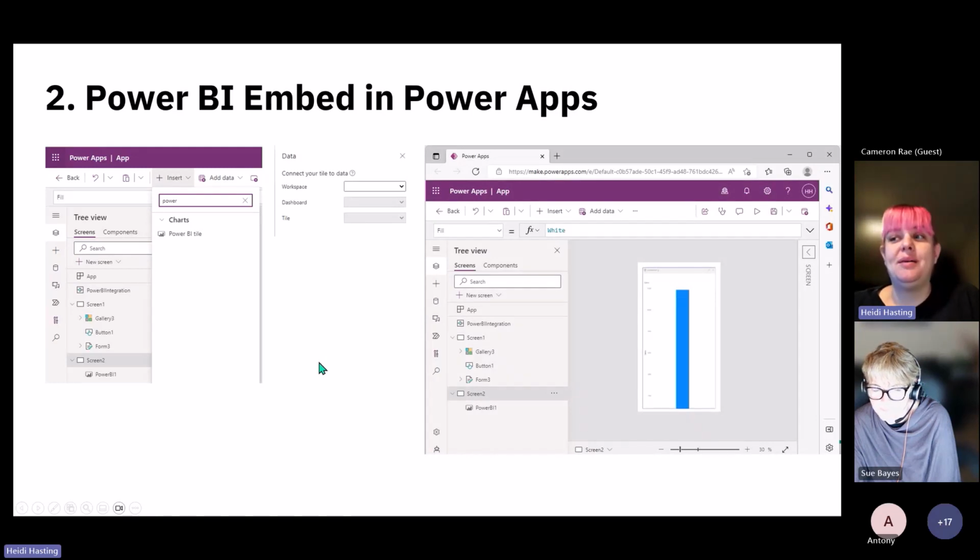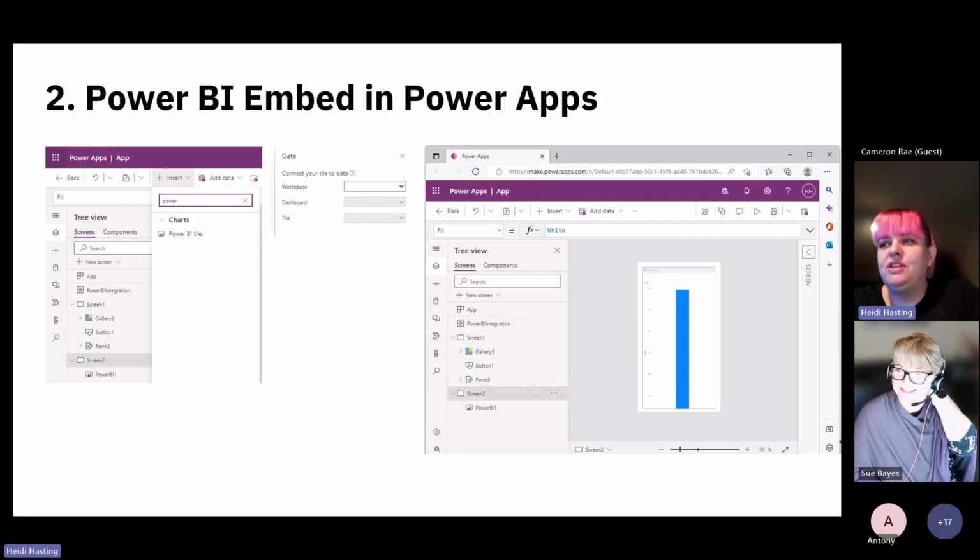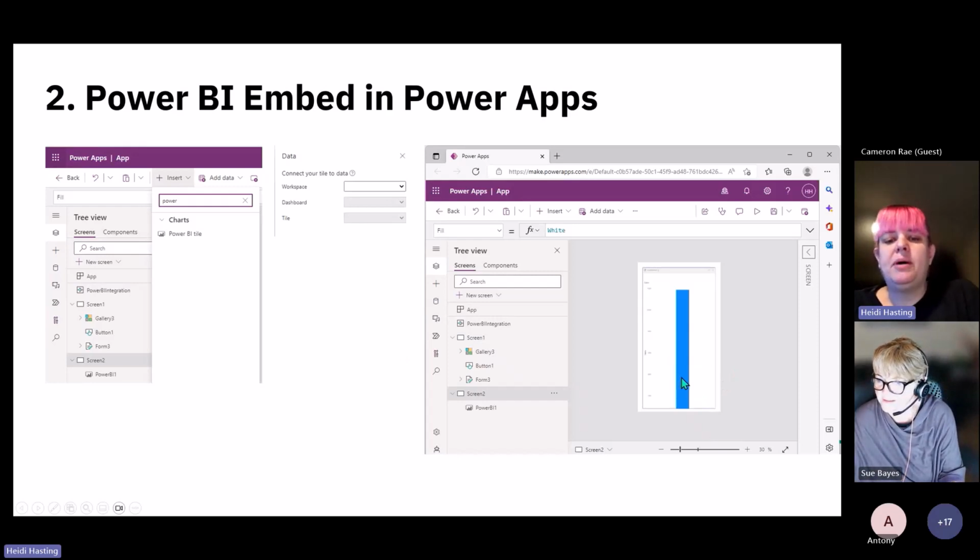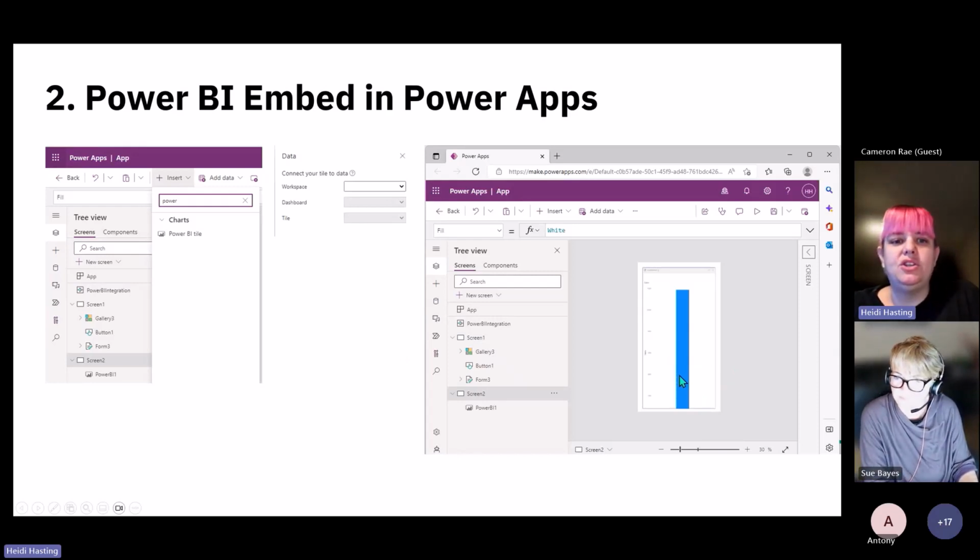Now, you could have put an entire Power BI report into the dashboard, but it's going to render really tiny. So you've got to be mindful that Power Apps doesn't have as much screen real estate. It can have like a tablet view or a mobile view. So it's not going to be like a 1920 by 1080 desktop screen, unless you have like an Amazon Echo or something, quite a big screen. But otherwise, make sure your visualization is going to be quite small and to the point. So in this case, I've just done a quick bar chart to show my inventory stock, but it might be just a card visual to say total sales for that particular site.